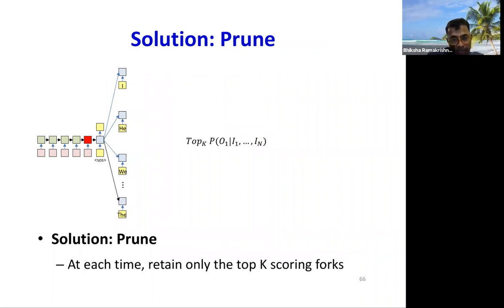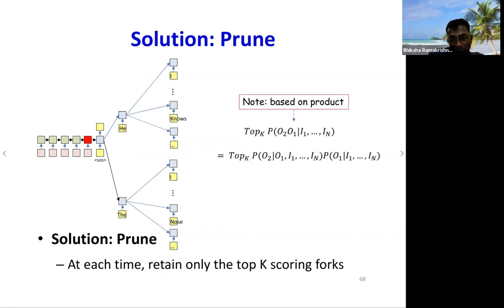But then when I say top K scoring, the scores must be based on the entire sequence of words and not just the latest word. So at time one, I'm going to have V branches where V is the vocabulary. Each of them represents a different word and is going to have a probability associated with it, which is the probability of the word that went in. Then of these, I will choose only the top K and retain only those top K. And then I grow only the surviving branches by making V children for every one of them. And then I'm going to prune out all but the top K branches.